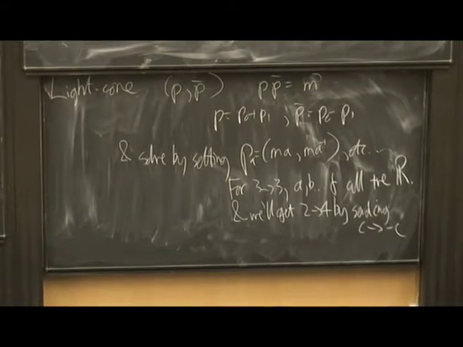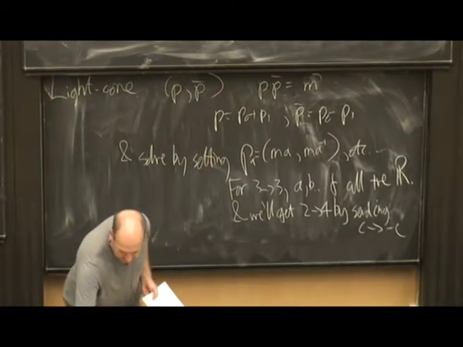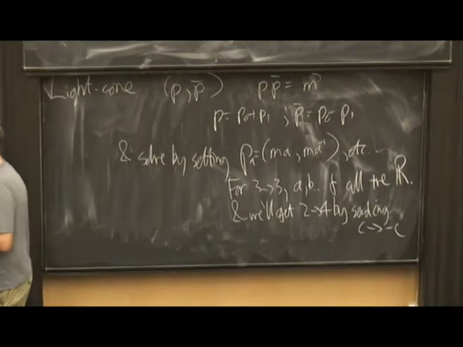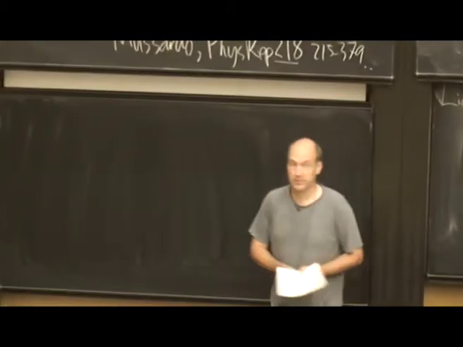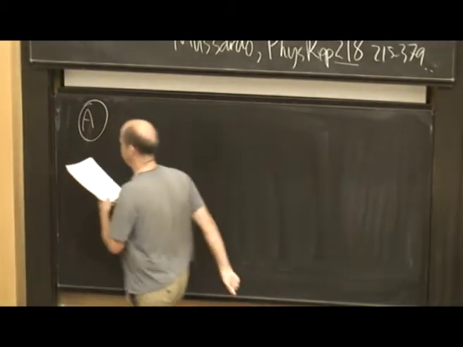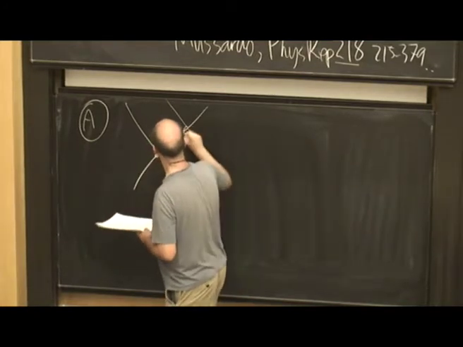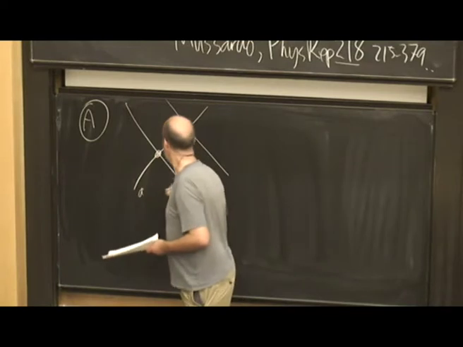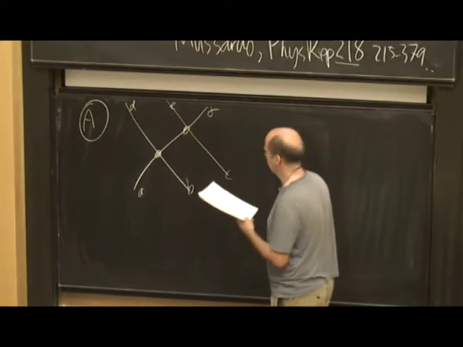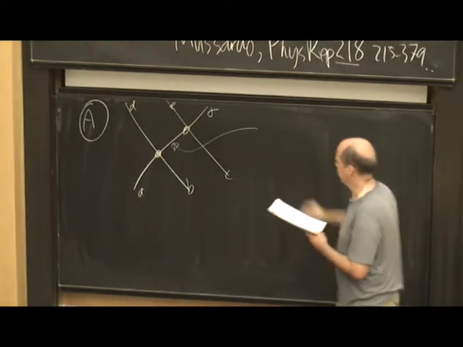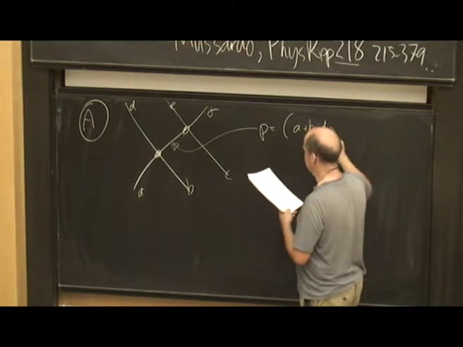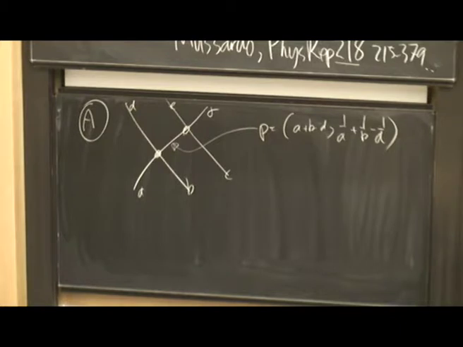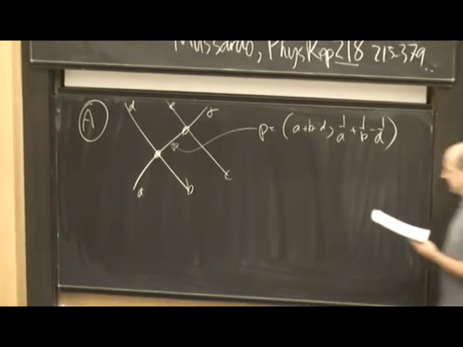Good, so now I'm just going to add up the diagrams. So far, nothing clever at all. There are just 2 classes of diagram. The first class of diagram: I've just got to plug together my 4 vertices in such a way as to join up the 3 incoming to the 3 outgoing. So I've got A, B, and C, D, E, and F. The momentum there is A plus B minus D, and 1 over A plus 1 over B minus 1 over D. I just conserve momentum at the vertex. That tells me what the momentum in that propagator is.